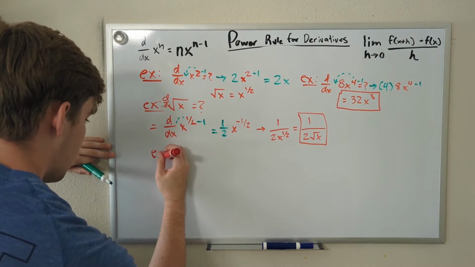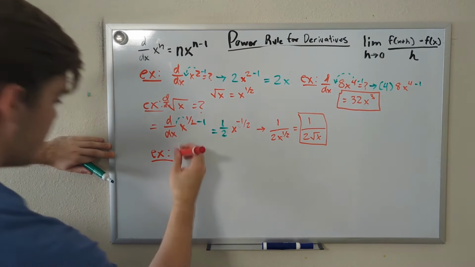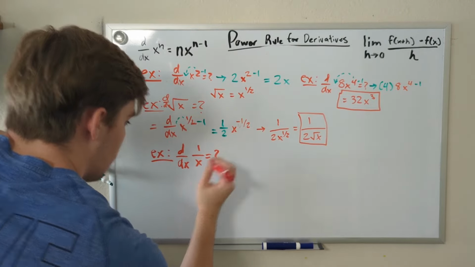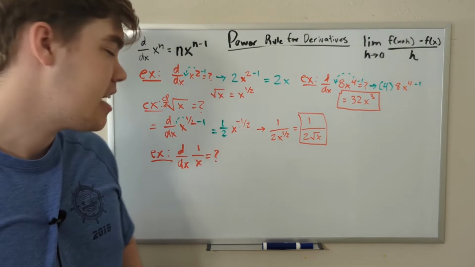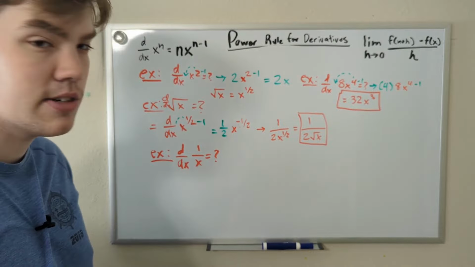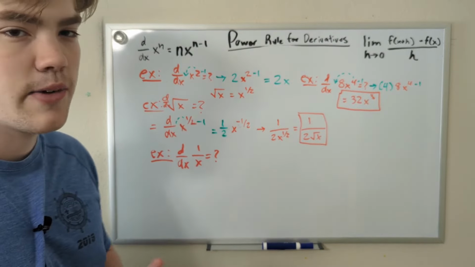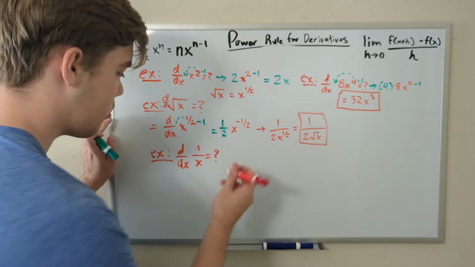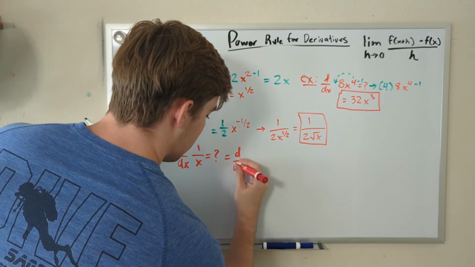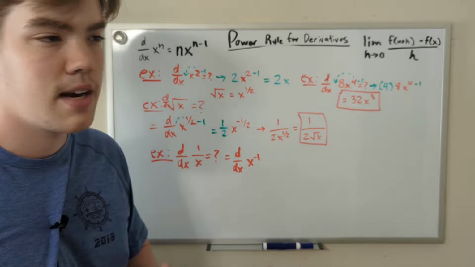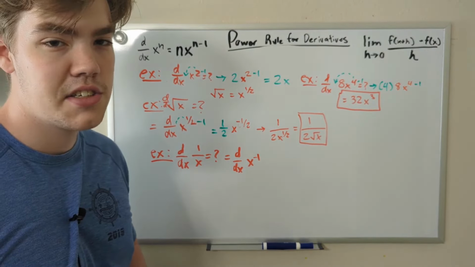In this example, we have the function 1 divided by x. What is the derivative of this function? Now, once again, you may be asking, there's no power in this function. How are we going to use the power rule for a function that has no power attached to it? And once again, just like our square root, we actually do have a power attached to it. Remember, just a minute ago, we talked about how negative powers put whatever you're raising it to in the denominator. So this is actually equivalent to x to the negative first power. That would just put x in the denominator and have it be 1 divided by x. These two are equivalent. Once again, we can easily use the power rule here.